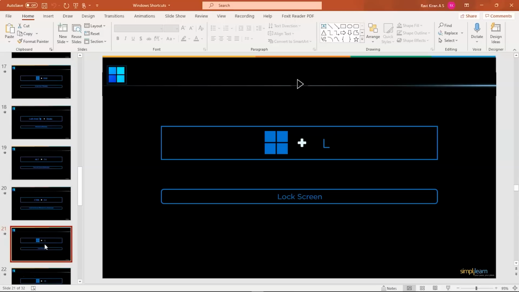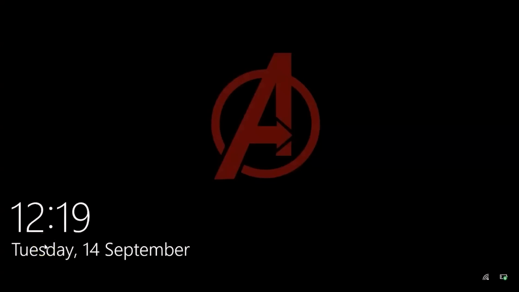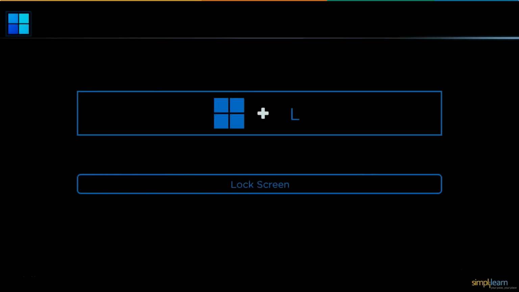Then the shortcut key for that is holding the Windows key and pressing L. That will bring you directly to the lock screen. Now your Windows has been locked, so let me unlock it again. There you go. I'll be redirected to my welcome screen. So that's how you lock your Windows.